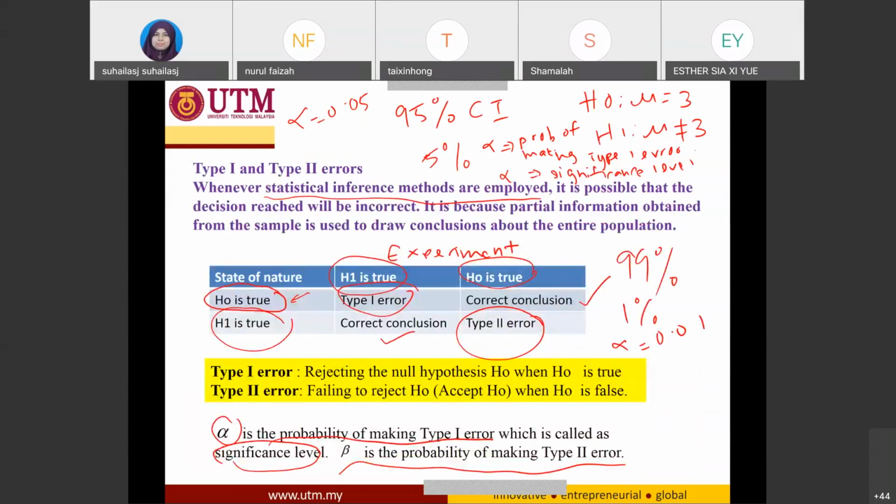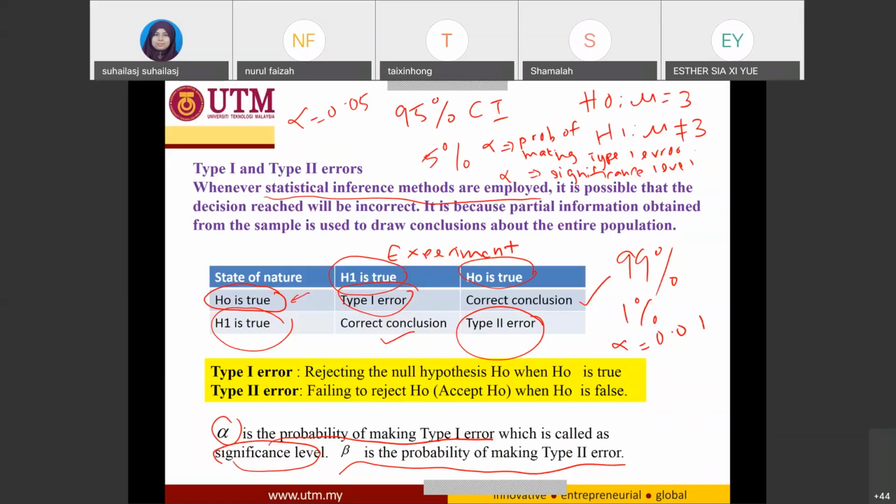Okay, next, we already mentioned type 1 and also type 2 error. For type 1 error, you have to know the definition, which is rejecting the null hypothesis when your H0 is true. Type 1 error is the same as your alpha. Alpha is called the probability of making a type 1 error. If you look at your tables, your alpha values range from 0.001 up to the highest value of 1. But normally in your stats table we just have between 0 and something up to 0.5. That is your probability of making a type 1 error.